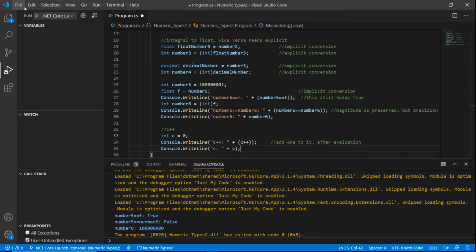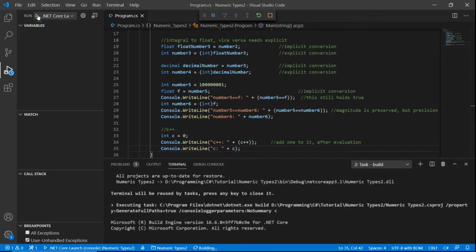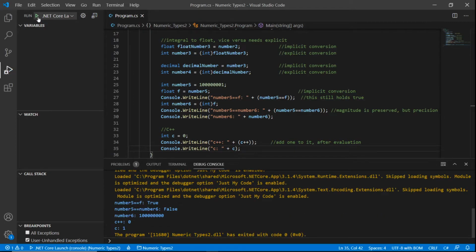Let me show you. So you see, when I did C++, it still showed me 0, because first the evaluation took place, then the addition. This becomes apparent afterwards when I check the value of C.